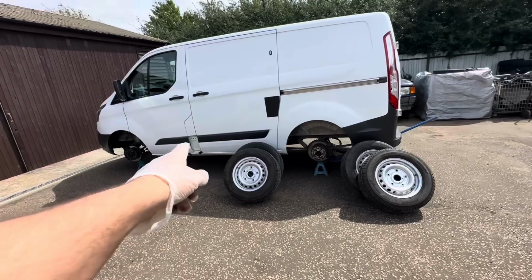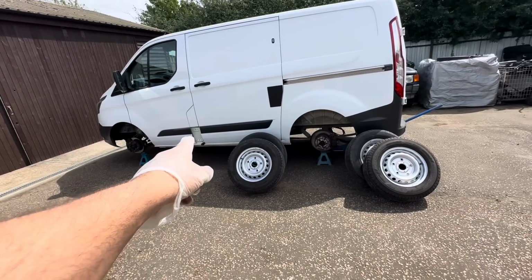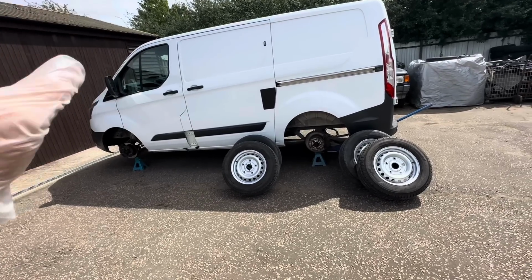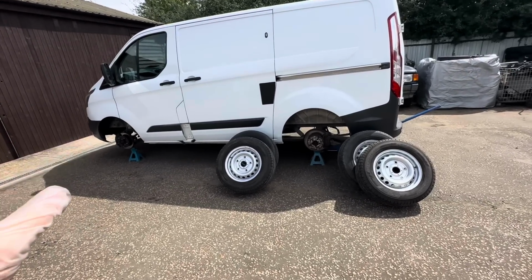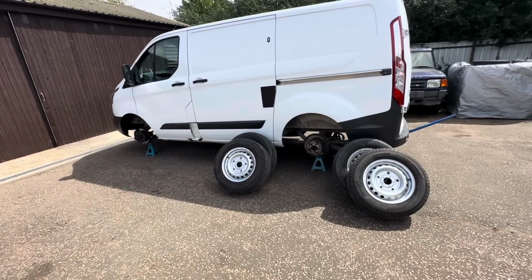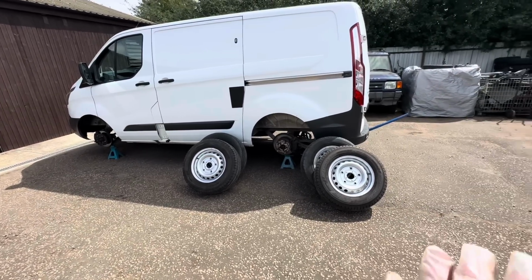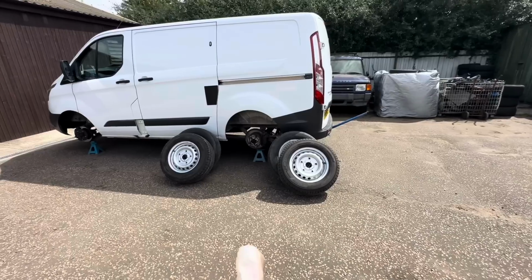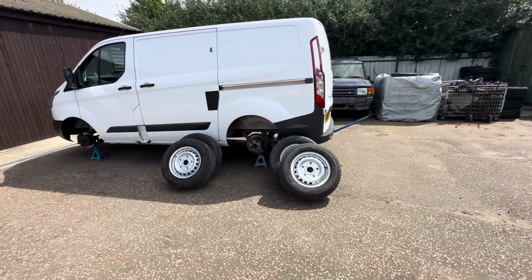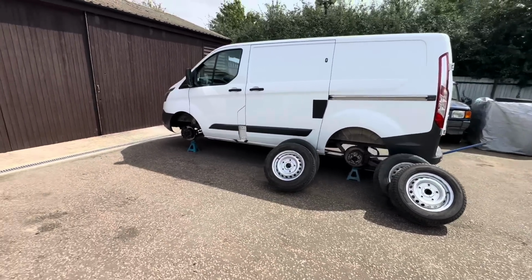I'm going to have that part shortly. He's coming to meet me, so I'm going to grab that. And the blind spot mirror, a friend of mine is having a look through some old bits that he's got, trying to find it before I go ahead and actually buy a new one. So doing this one on a budget. Of course, I'll do the numbers at the end, but in the meantime, let's get these wheels fitted, get the caps back on, and have a look what they look like. I think they're going to look fantastic.